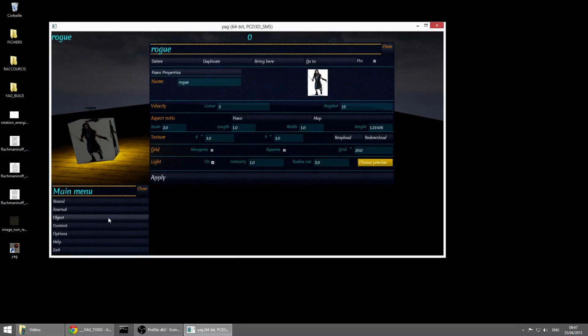So I think we've been over every available property in this window. It's quite a long video, but you can see there are lots of properties and lots of things to say about that.